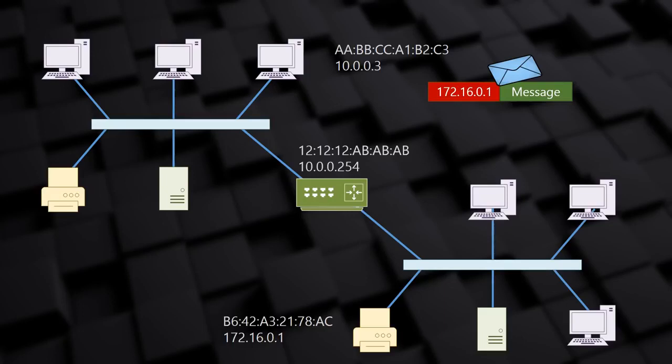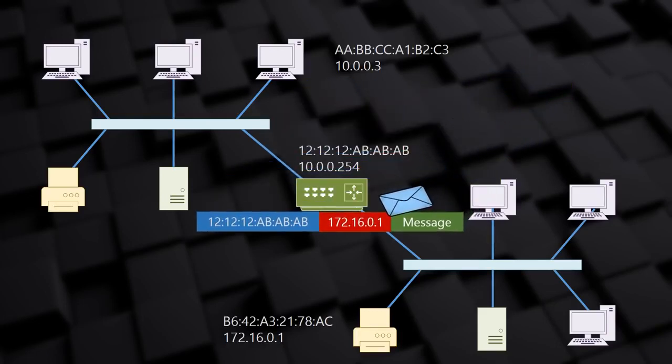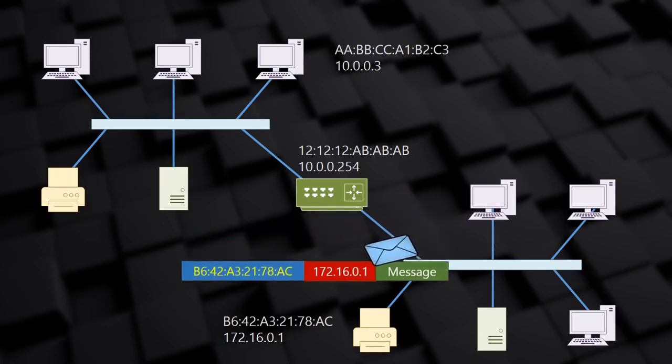The computer knows that the router can help, so it adds the router's MAC address to the message and sends it. The router receives the message and strips its own MAC address off the message. In its place, it puts the printer's MAC address on instead. The router then forwards the message to the printer.